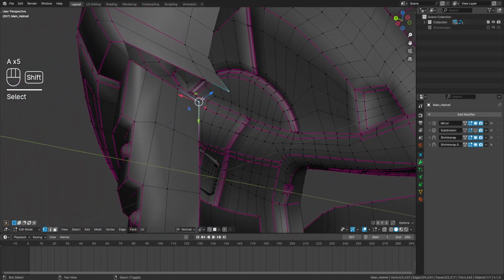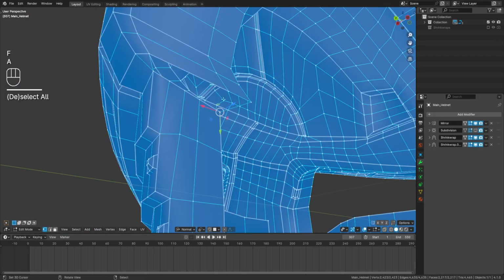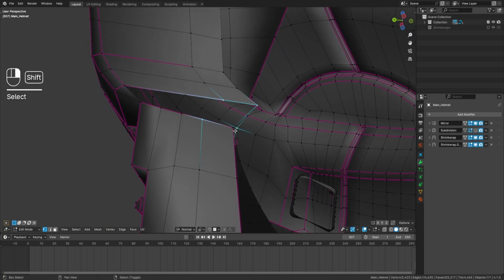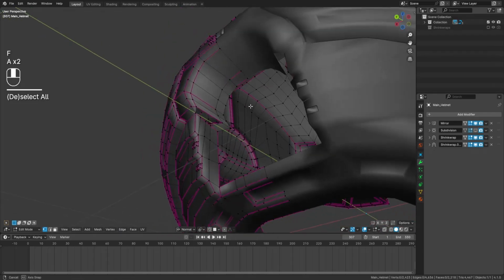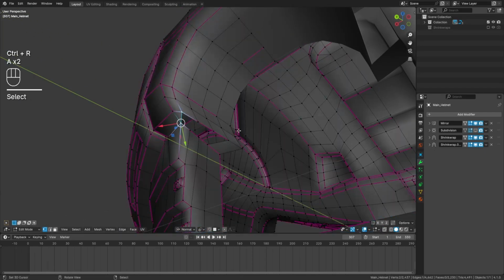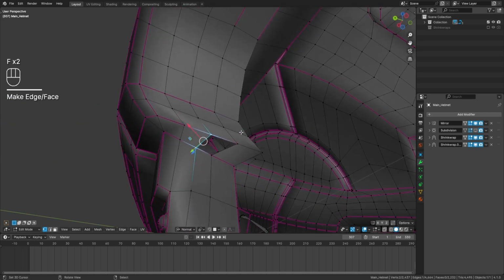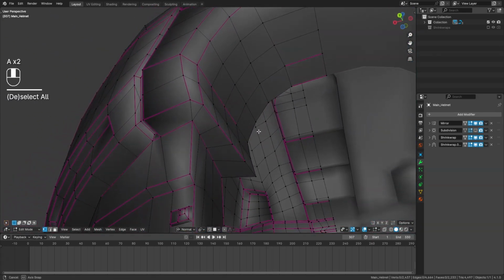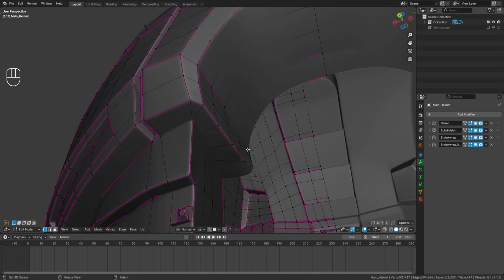And so we can just start to build this out. And then we just need two more loops through the top there. Just fill those in. Cool. Yep, and we can just go ahead and check how this is looking.